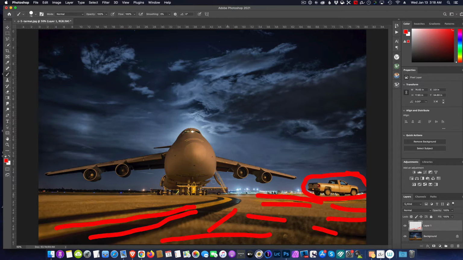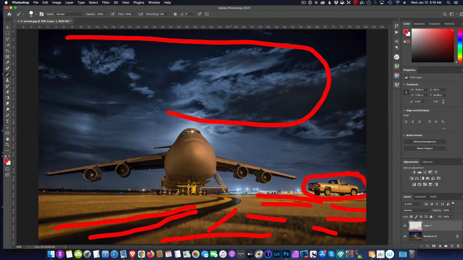The last thing I look at is the sky. I love the sky. It's beautiful. It's got great detail in it, a little bit of drama. I feel we can leave the sky more or less intact, except maybe let's bring in just a little bit more contrast into it, and bring up a little more structure into the sky.